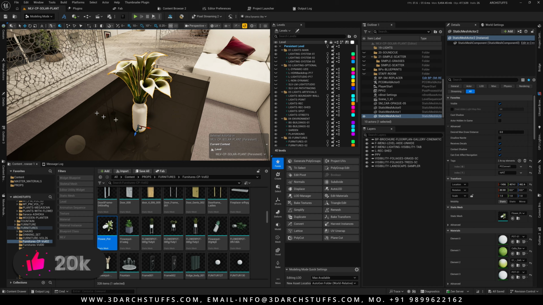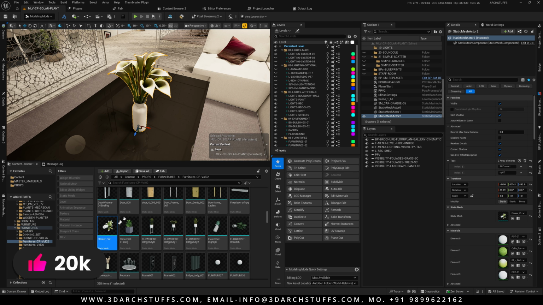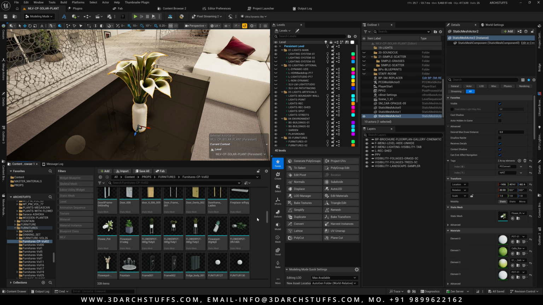If you happen to use it here only, Datasmith is going to take care of it and bring it where it should be. But in Max, the transform was not properly reset. That is why in the preview I can see it like this. If you export it this way, it's not a big deal. You can export it the way it is, and glTF will take care of it.